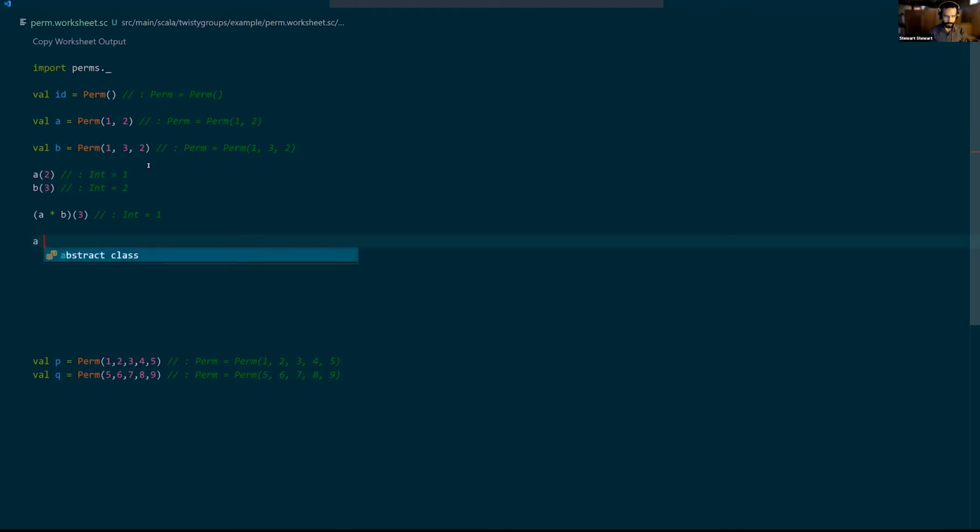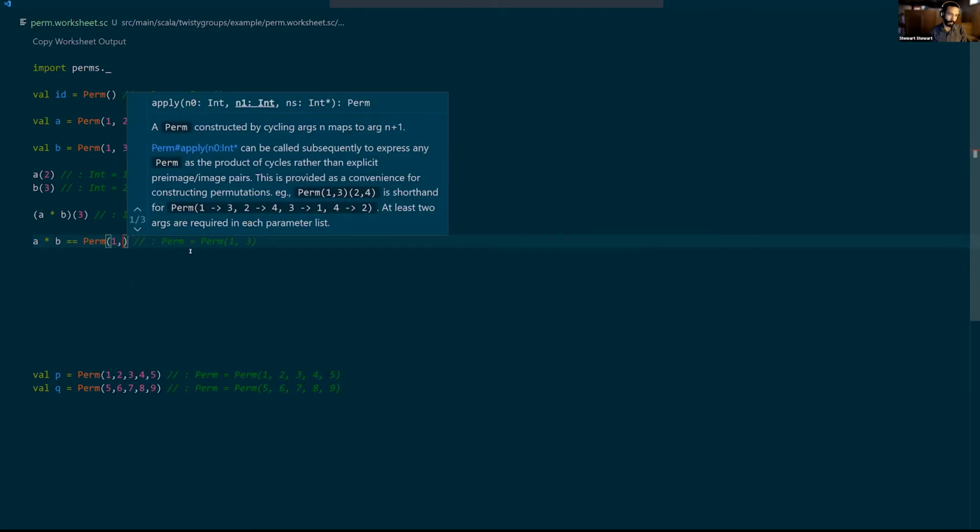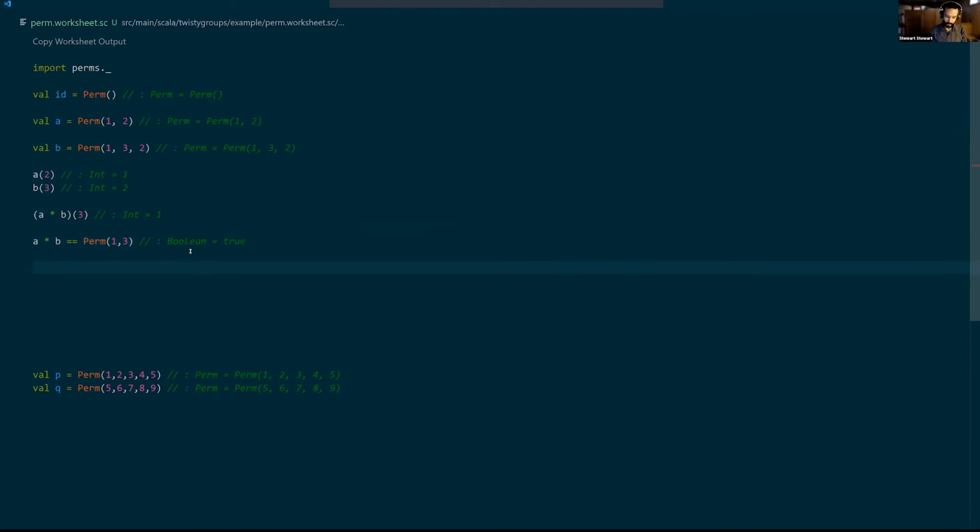We have A times B, and normally with functions you don't get a data structure back, right? But since these are represented as data, we do actually have a physical thing, so we can compare that with equals perm 1, 3. A few more of these: B times A, and we can do B times B.